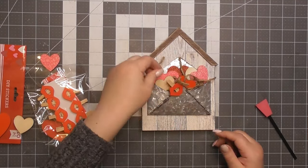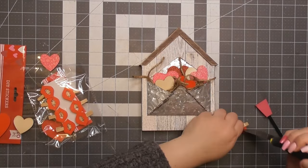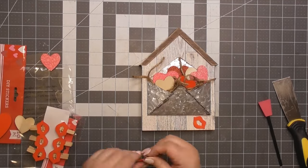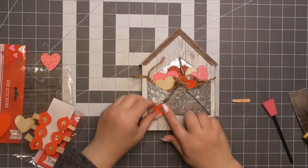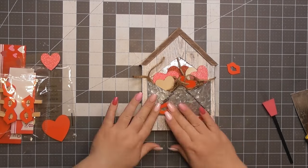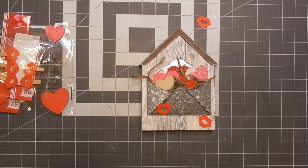We're going to add a little bit of greenery and a bow. These little picks here are off these little clothespins with little lips on them — I got these just recently and thought they were super cute for Valentine's Day, just little kisses. I'm going to take about three of them. I'm warming them up with my heat gun — that gets the glue behind it warm enough to where you're not going to break it. I got all these little lips off and we're all good to go.